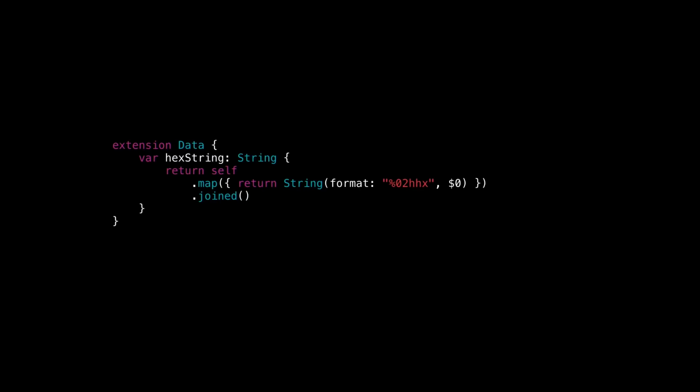Another one, you're dealing with push notifications, and you're like, I got to turn this data into a hex string. You used to be able to just call description, but that was really brittle and broke a bunch of people's apps. And every time you need it, you have to go back and look up, like, okay, what is %02hhx? I'm never going to remember that. I'm going to have to look it up every time. But if you have the extension ready, if the extension's in your project, when you need it, it's there for you. You don't have to suffer.